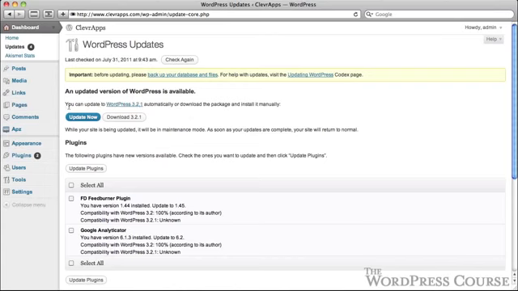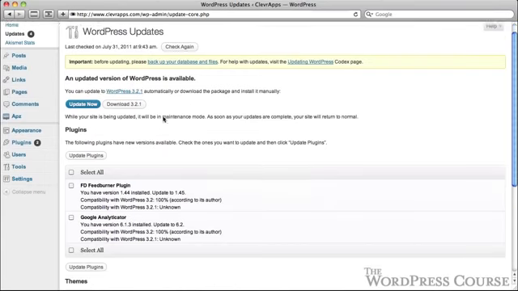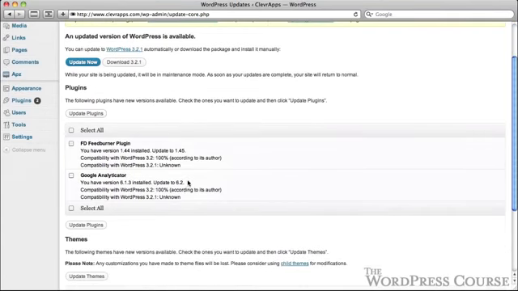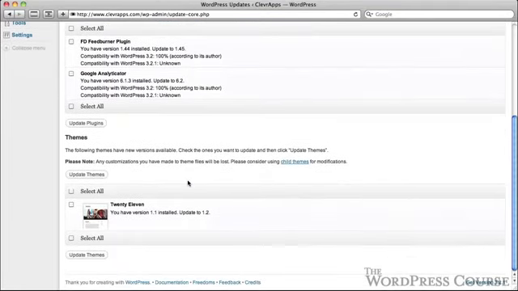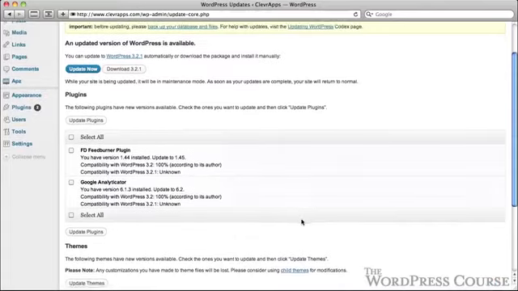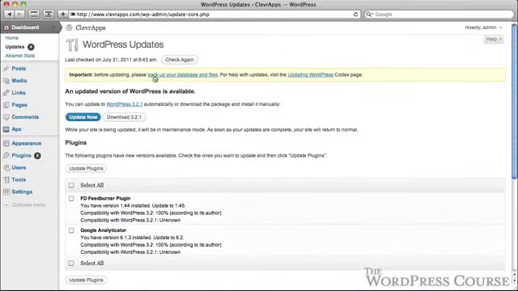The first thing is the WordPress installation itself. The next thing is all the plugins that require updating. And finally, an update to all the existing themes. If we come back to the top, you'll notice in this big yellow box that it tells you that you should do your backups before you do your updates. Since I've already performed the backups, I'm going to go through each item and update it. I'm going to start with the WordPress installation, and I'm going to click the Update Now button.